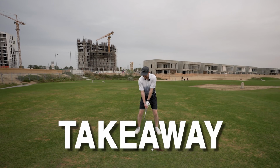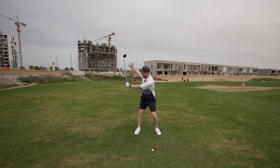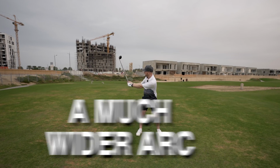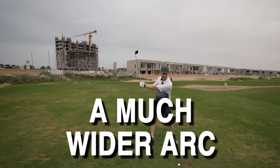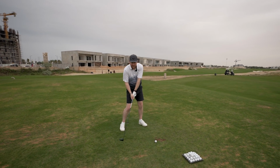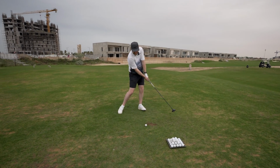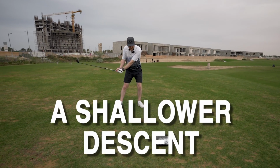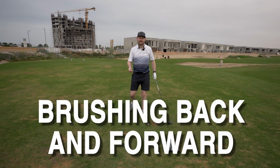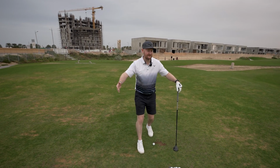Now, as he does this, what starts to happen, even if you've only got a small swing, look how far away that club is now. We were here a minute ago, I'm over there now. So all of a sudden, I've built a much wider arc. As I come down into the golf ball, I can actually get a shallower descent into the golf ball and almost feel like I've brushed it on the way back and I've brushed it on the way through. So we've got our setup right, we've got this brushing sensation right.